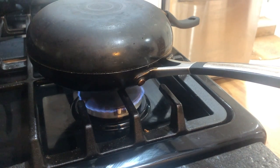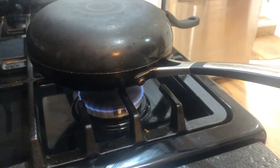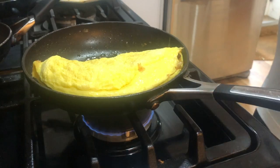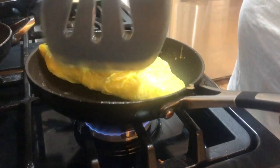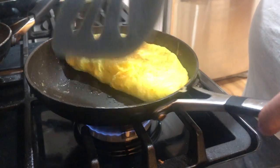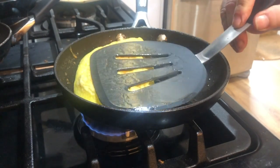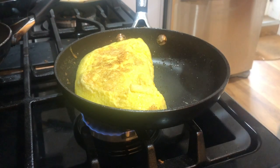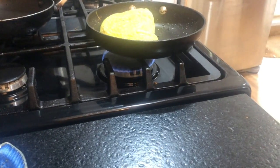So as you might have noticed, the kimchi I'm using does not have a lot of the spices. It's the white kimchi. It's a more mild kimchi, which will be better in the morning for my stomach. Let's check. Oh, she's looking beautiful. I'm going to try to go for a flip. And we're over. Nice, nice. Since there's no cheese, I just want to get a little bit of color on the bottom. I like the golden brown as opposed to the pure white. Like my eggs a little more done. But at this point, it's not going to take much because the egg is fully cooked.